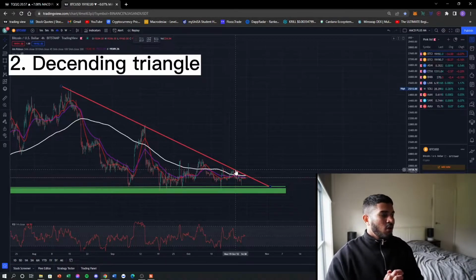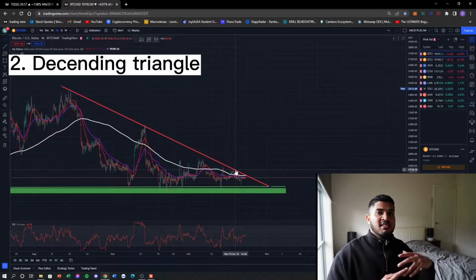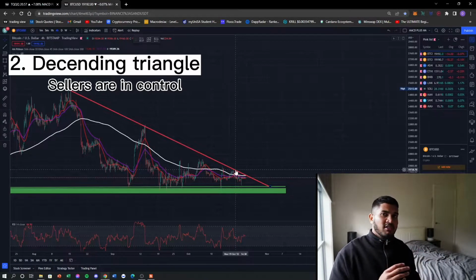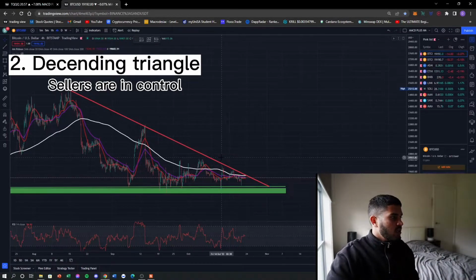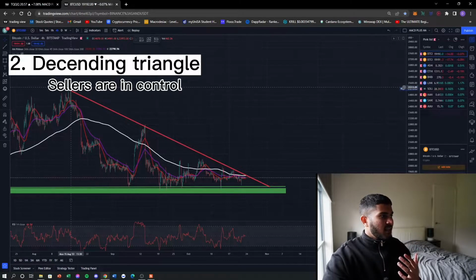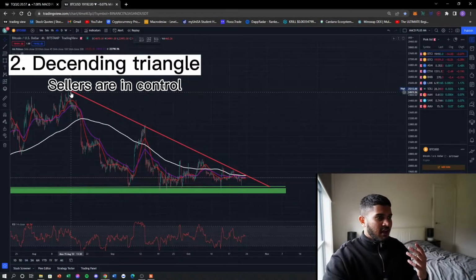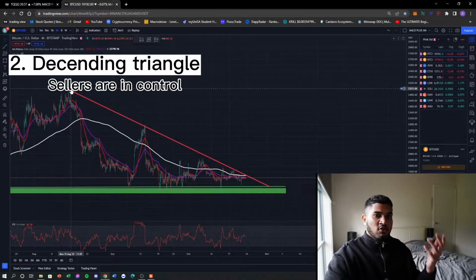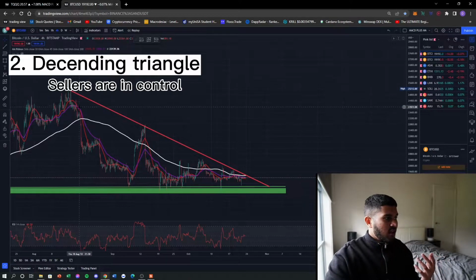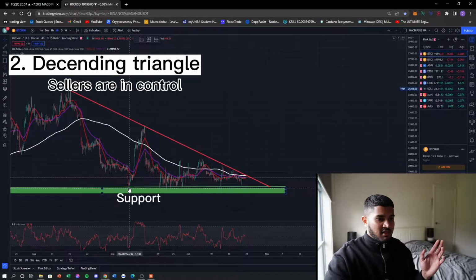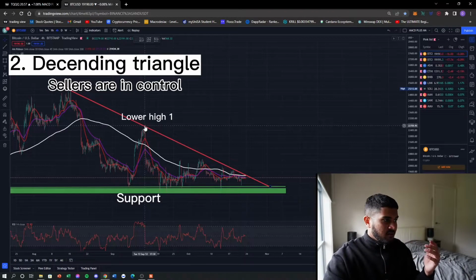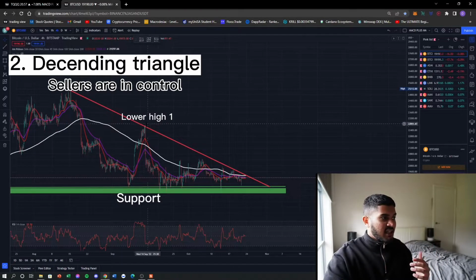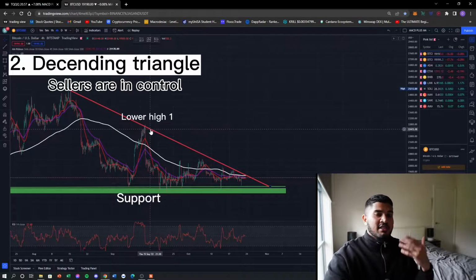So what is the story here? This means sellers are in control, compared to the ascending triangle where the buyers were in control. So here sellers are in control. Let's just go through the story behind it. We can clearly see that sellers had control at 25,000, so that's where they initially sold the stock or shorted the stock, which led to a price fall all the way down to 18,000 something, which is over here. It rallied up, hit this point, a lower high. The previous high was at 25,000 and the new high is just 22,000, so it's a lower high.